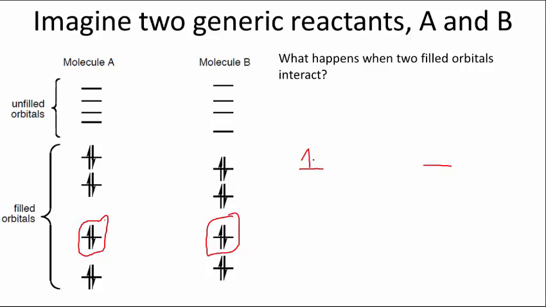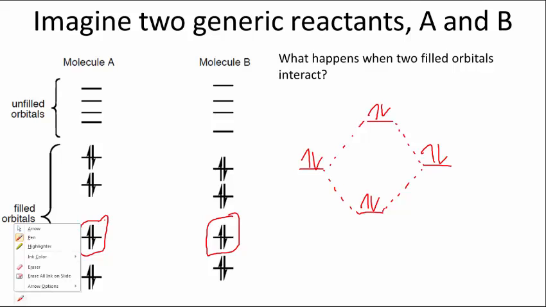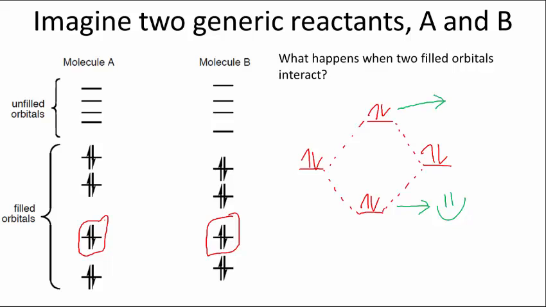And I just draw a quick diagram of what that looks like. Well, when they come together, they're going to make a lower energy orbital and a higher energy orbital. But there's 4 electrons between the two of them. So I fill in the lower energy orbital, I fill in the higher energy orbital. In this case, 2 electrons are happy because they're lower energy than they were before. Then we have 2 electrons that go in the higher energy one, those are sad.